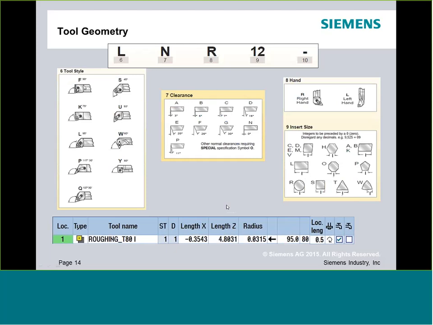Then from there, obviously in boring, we still have a lot of different orientations and configurations of the tool and how the tool physically sits in the holder. So that still relates to our orientation angle, which we have here. It's our 95 degrees. So the same way we would traditionally build a tool from the OD side, you're going to build it the same way here, defining the orientation angle and whatnot to build the tool. And we'll get a chance to build the tool in a second, so you guys will get a chance to see that.